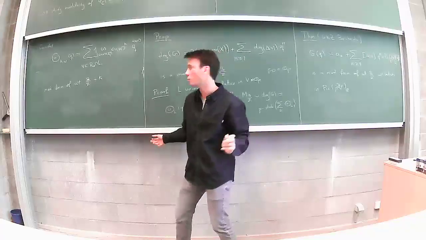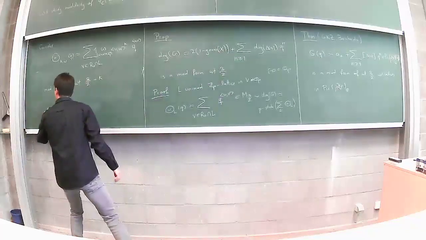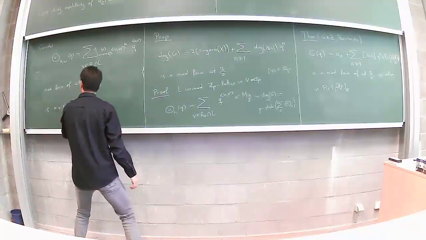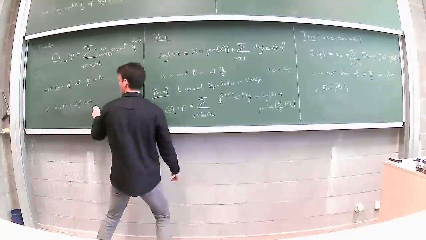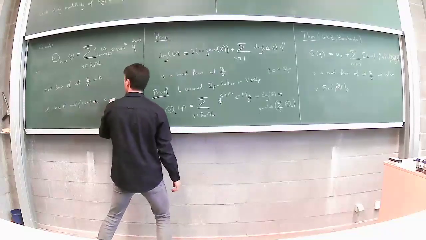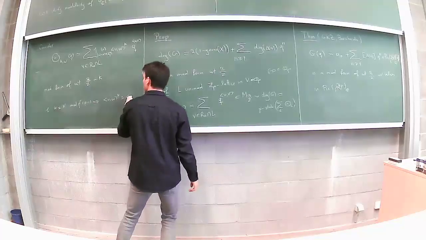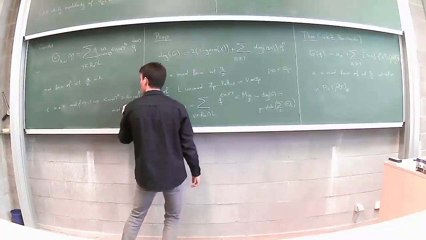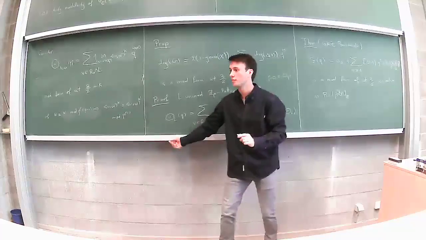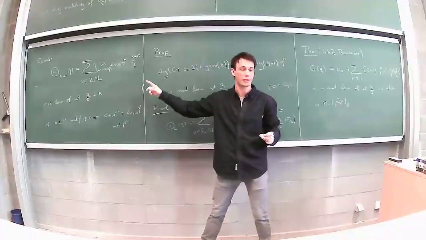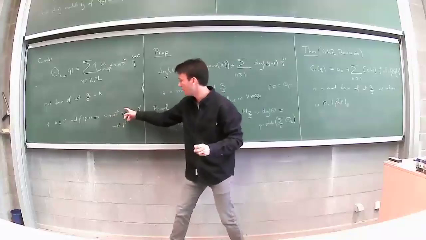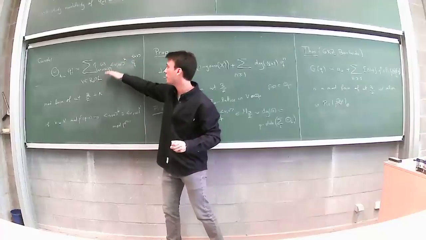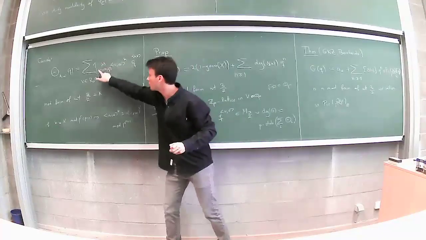So, if k is congruent to k prime modulo p to the r times p minus 1, then this number will be congruent to this number modulo p to the r plus 1. This is just like kind of Euler's theorem. And so what this means in a way is that this family of modular forms that we had varying with k, the Fourier coefficients of this family vary continuously with the variable k.